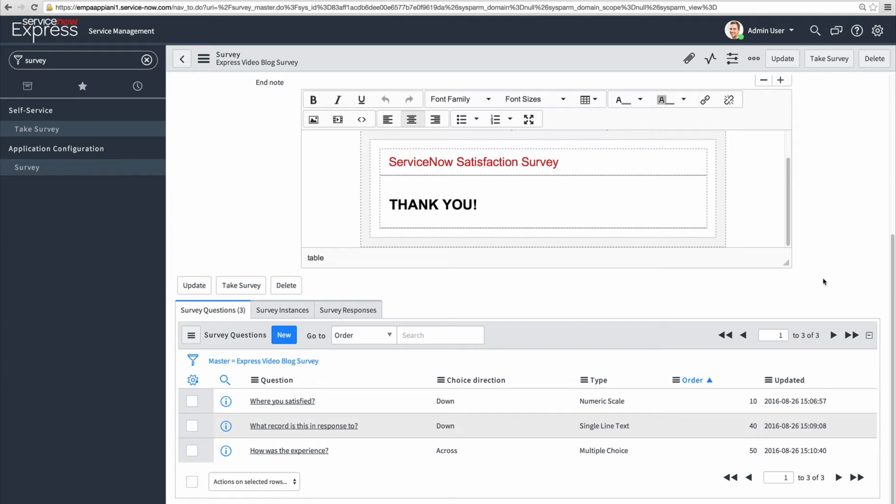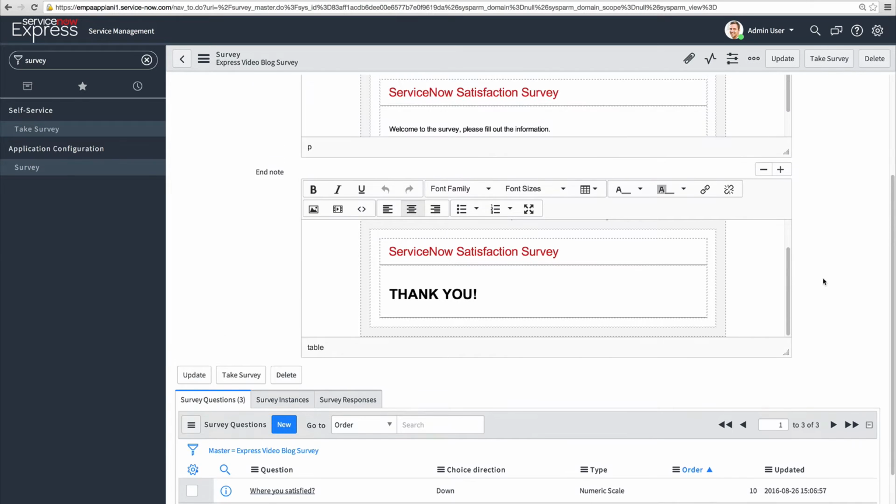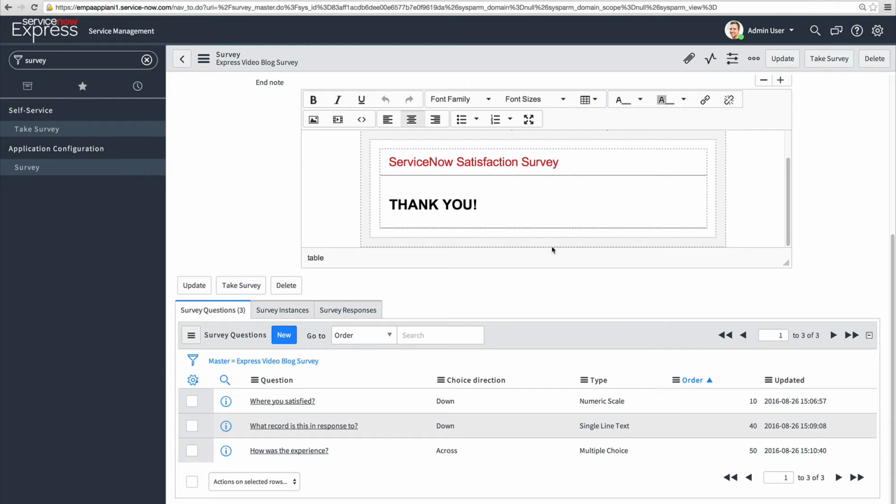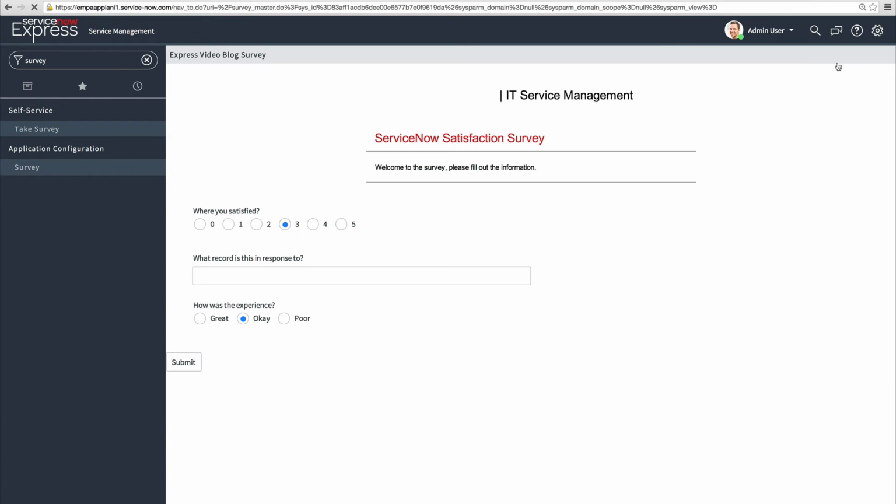Now we have our survey set up. The important piece is then getting that survey out to your users, which can be done in one of two manners. The first is by attaching it to an email notification. The second is by creating a module. Now, the important thing to remember is that all these surveys are, again, just URLs on your instance. So what you can go ahead and do is, one example, simply press Take Survey and note the URL that's going to be populated in your URL bar.